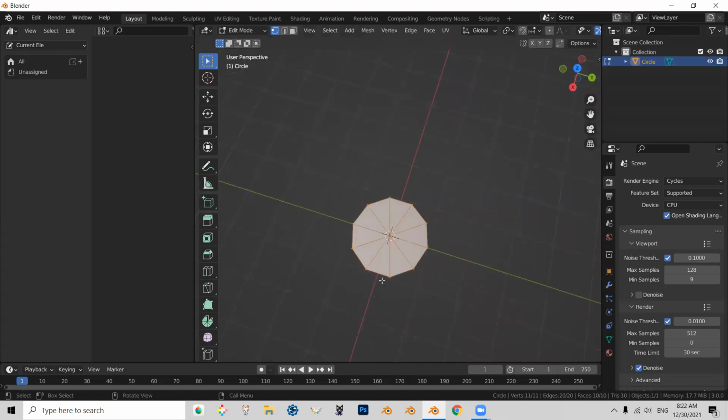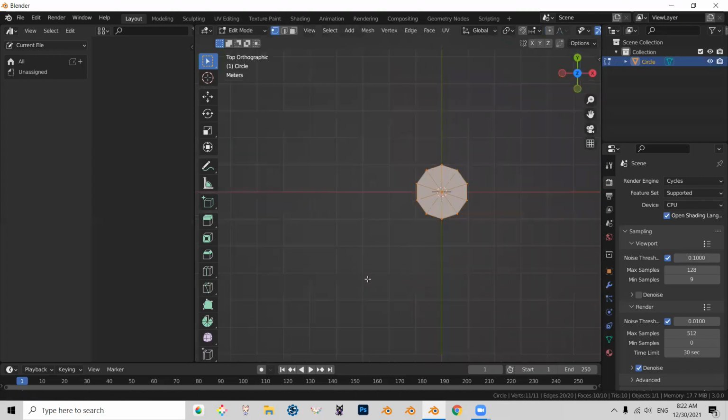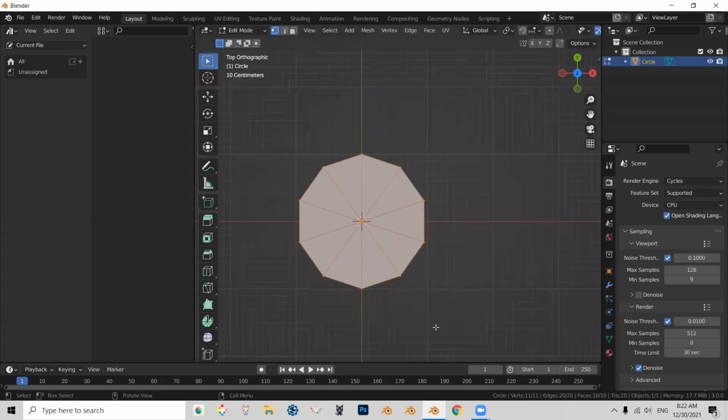And here is another trick that I want you guys to learn. And that is, I'm going to select in the pattern. I'm in the vertex mode. I'm holding shift. I'm going to click on this vertex, and then I'm going to click on the next one. And now I'm going to press Control Shift plus on my numpad, and you can see that Blender knows how to continue select in the pattern.